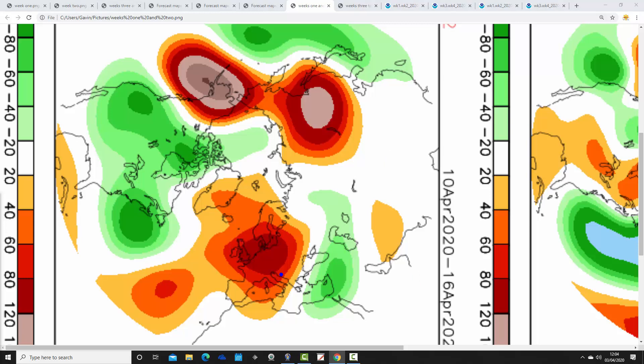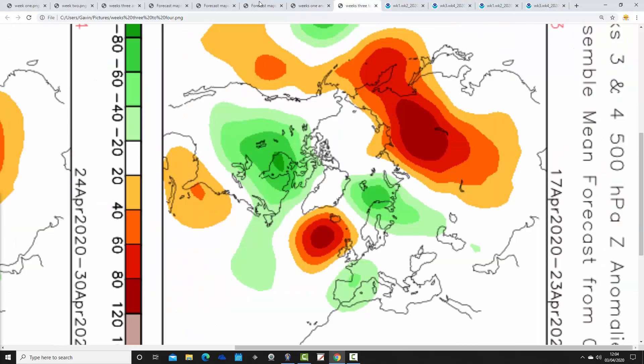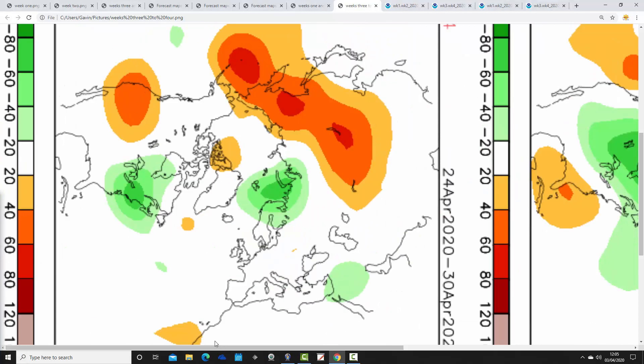With high pressure becoming centered over western Europe for week two, week three is a little bit different compared to the JMA. This is the 17th to 23rd of April — the above average heights pull out to the northwest of the country. Certainly probably still quite dry, but we have below average heights to our south and could be pulling in some cooler winds from the northeast or east. With low pressure just to our south, we'd have to watch out for some sundry rain perhaps affecting more southern parts. Week four, the 24th to the 30th of April, is a rather strange-looking chart — we lose all of the high pressure. There's a trough to the north of Scandinavia, hints perhaps of a little bit of northern blocking towards Greenland, but otherwise there's not much else going on.